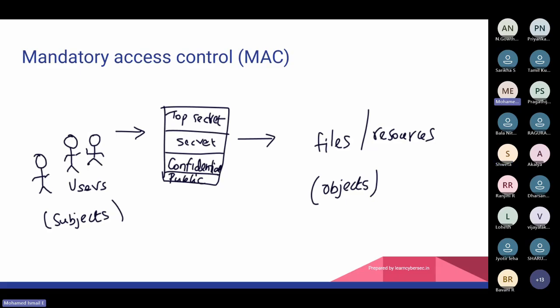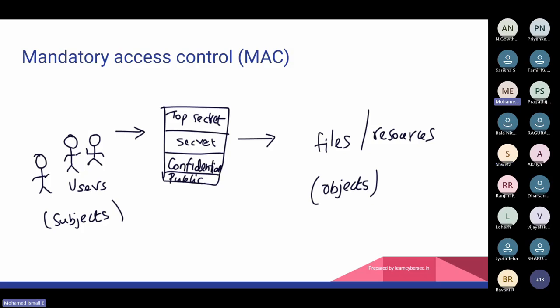In the centralized access control policy, they put a rule: only a specific set of users have access to top secret files. Let's say now you create a second file, which is public. Public is accessible by anyone, but the file classified as top secret is only accessed by the respective group of users. This is centrally managed. The file and the classification are centrally managed.